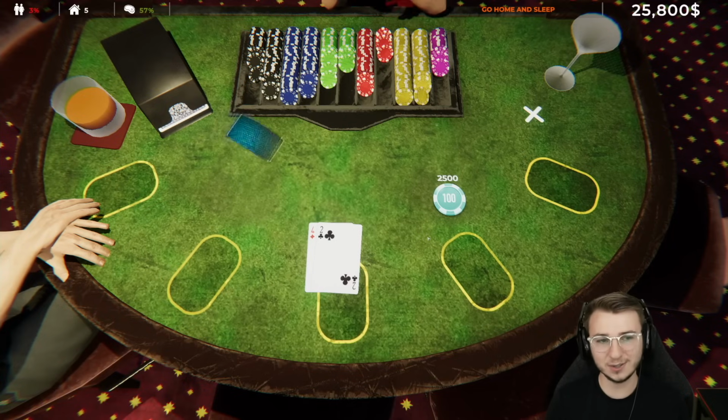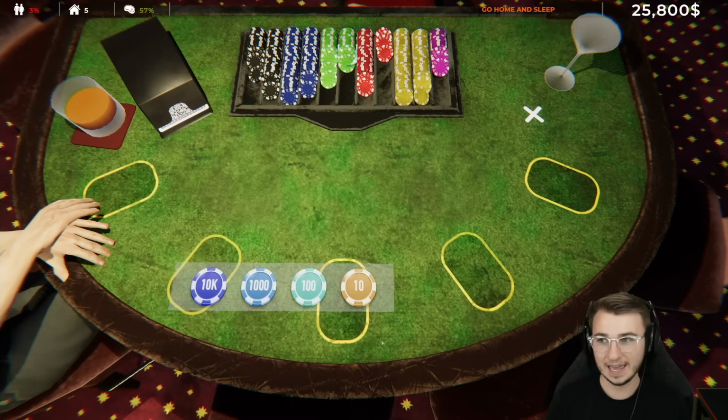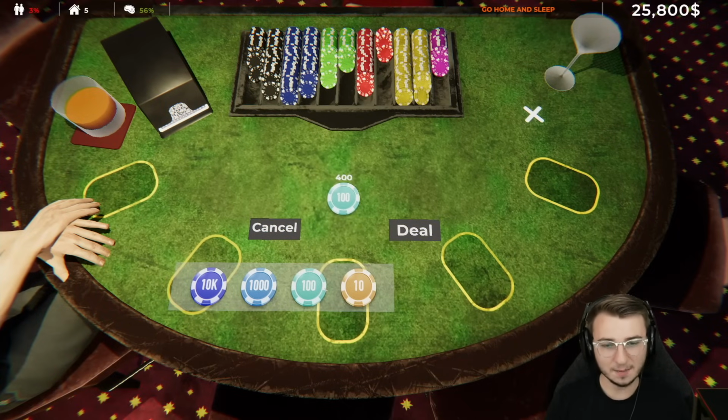Okay. How about we throw down another 2,500 bucks? This is how it starts, you guys. This is how it all begins. Hit on a 6, that's a 16. Normally I wouldn't stand, but I will here. And we lost another 2,500 bucks. What if we laid down? No. Okay, I'm sticking to my initial rule.